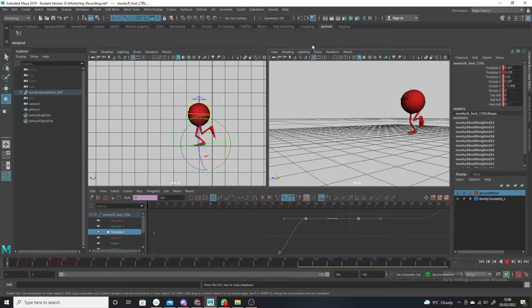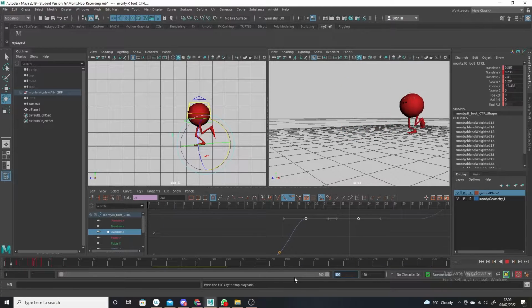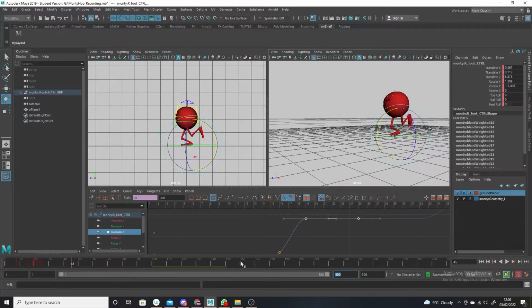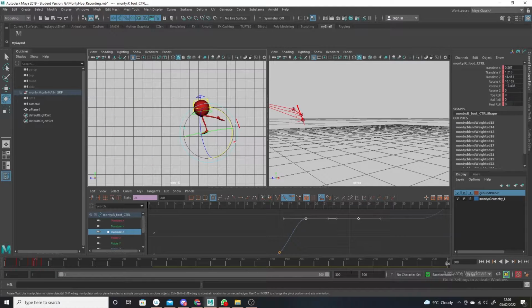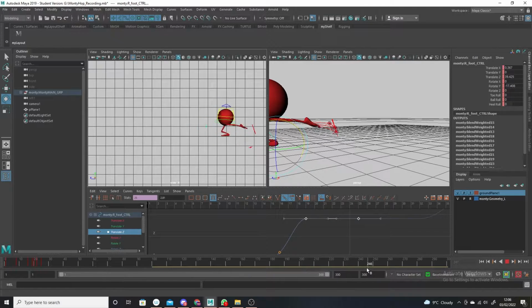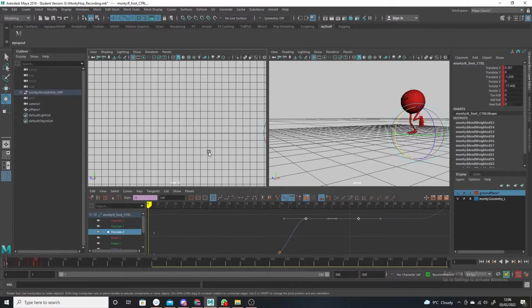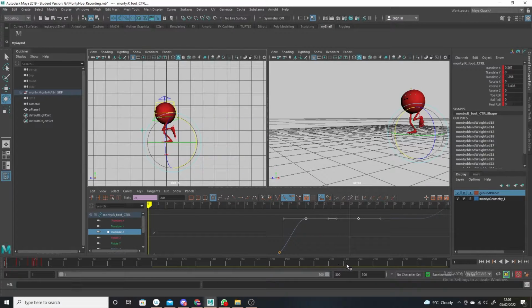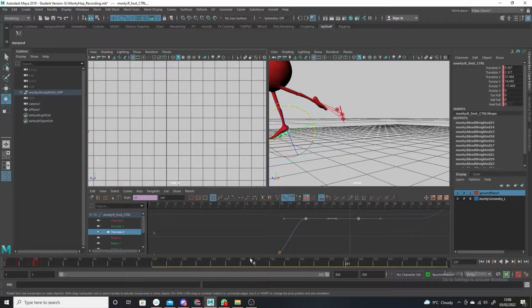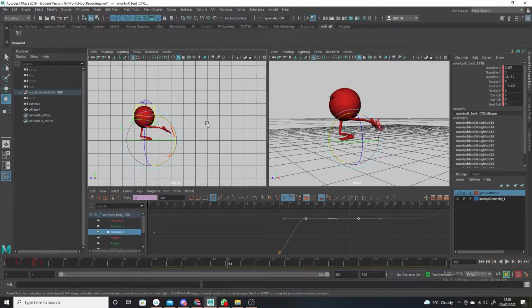you see I no longer have the problem. And I think I can probably go, say if I went to 300, quite far, and I'll see if I'm having the same problems at 300. You can see it's still fine. So oops, and of course I have to do the same thing. I almost forgot with this foot. So I'll just go to 230 or somewhere far. No, I'll go to 150.